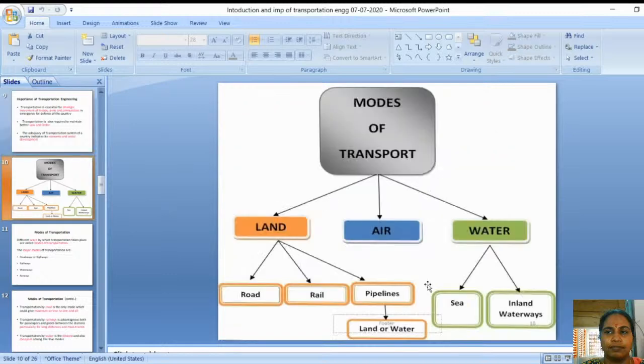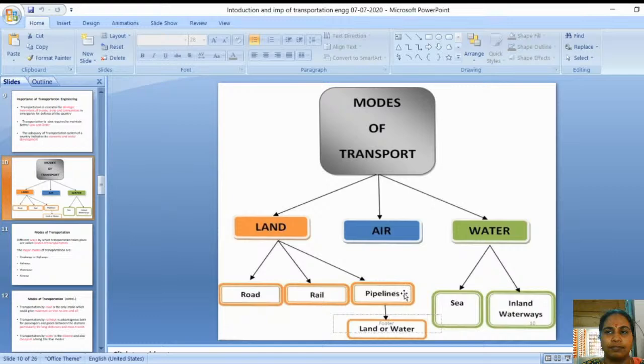Next come the different modes of transportation. Mainly there are three types: first on land, next air, next water. Through land there are roads, railways and pipelines.